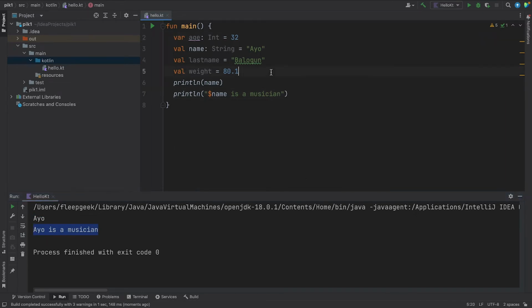Cool. Now, you remember how age is a variable, right? This means you can change it. Let's say a year passes and Ayo ages a little more. To add a year to age, you can use the plus equals operator, which uses the current value to add a number and then reassigns the age variable. Add in the code like so, and add a print statement before and after the age increment.